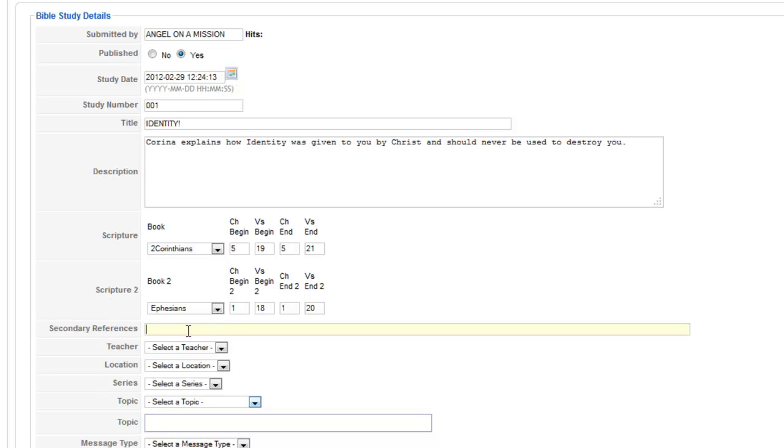If you have any other references that you want to put, maybe references to books that you have, you could put them in there. If you want to list the teacher that's going to be using this, go ahead and put that there, or you could leave it blank. For this one we're going to leave it blank because it's all the same teacher on this website. And then you post the location. You should have the church's location set up, and then that will post it. For hers, she doesn't have a location because she ministers at different churches around the way.